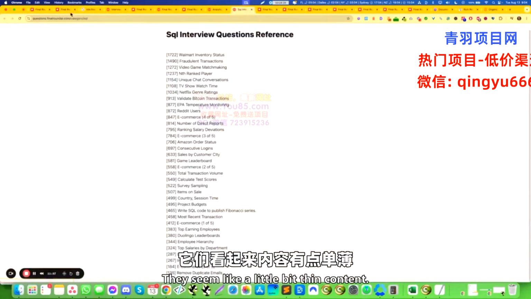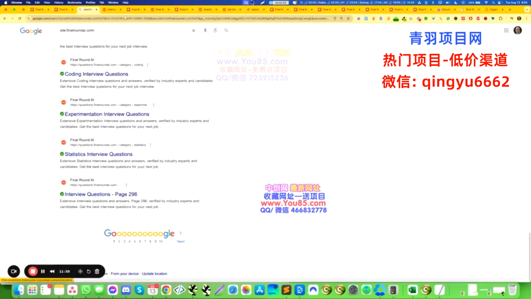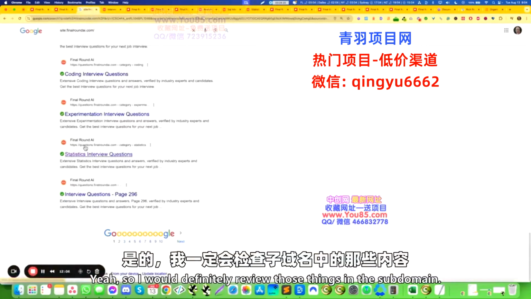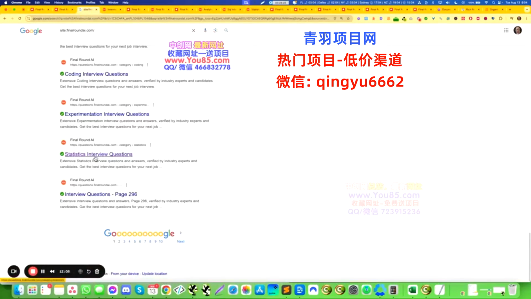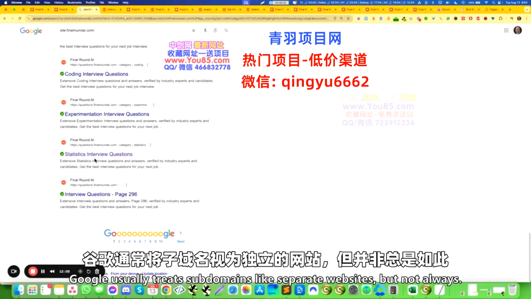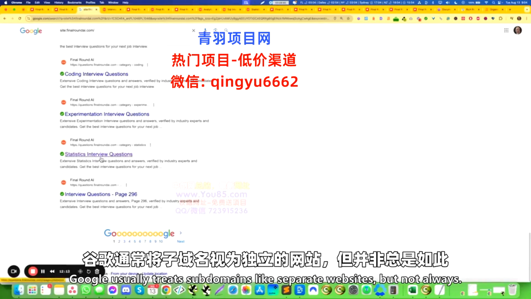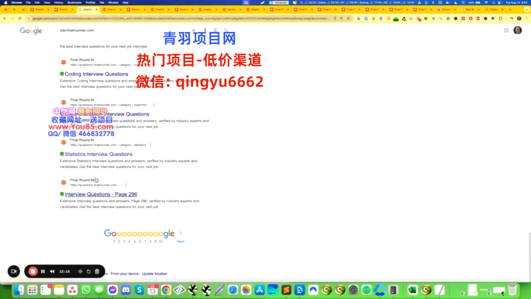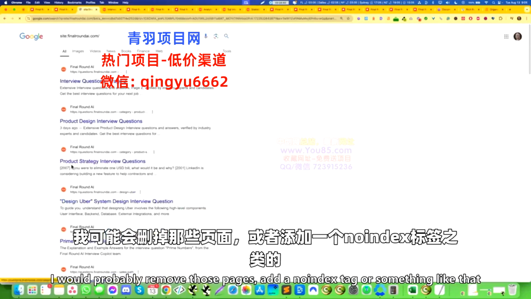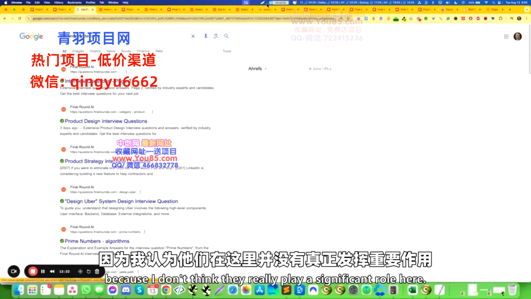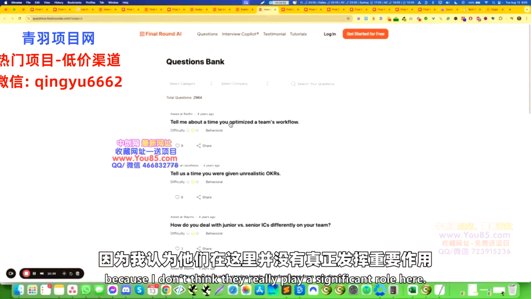They seem like a little bit thin content. So I would definitely review those things in the subdomain. Google usually treats subdomains like separate websites, but not always. I would probably remove those pages, add a noindex tag or something like that, because I don't think they play a significant role here.